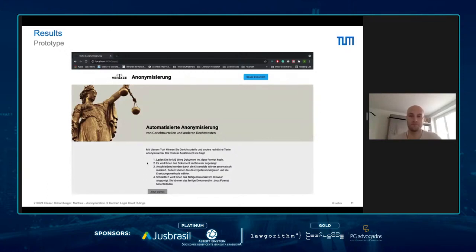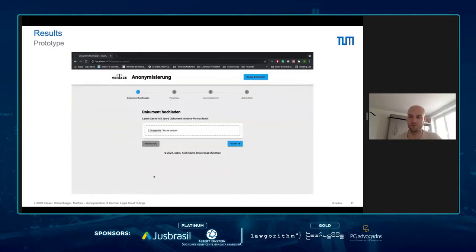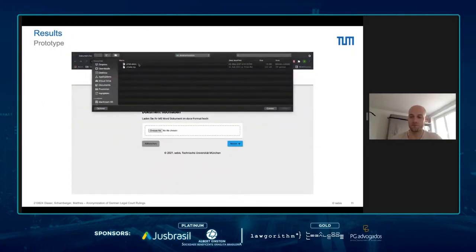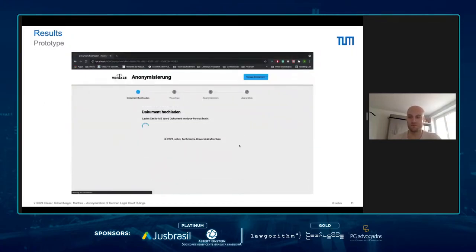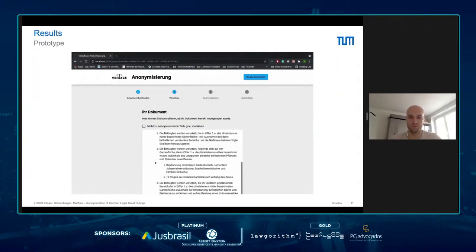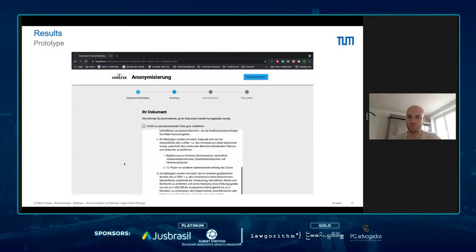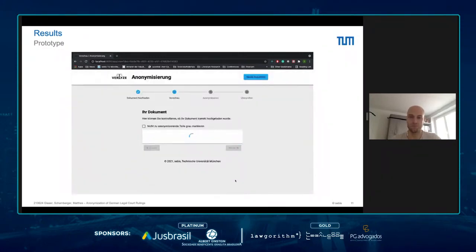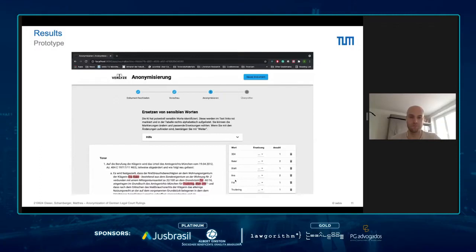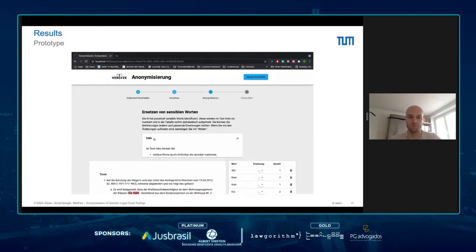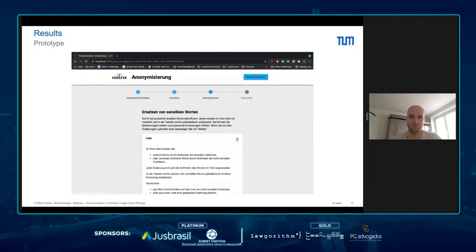Marking sensitive words or entities, you can change the results a bit, and then you can download the final document. So let's do that quickly. You choose a document. I have here the verdict, and just as a remark, this is only the tenor of the verdict, but that doesn't really matter. You can also show structural information here, which won't be processed by our algorithms in the background. We can then go to the next step, and now our trained models will process the document. We also have some help here, but we will skip that for time reasons.